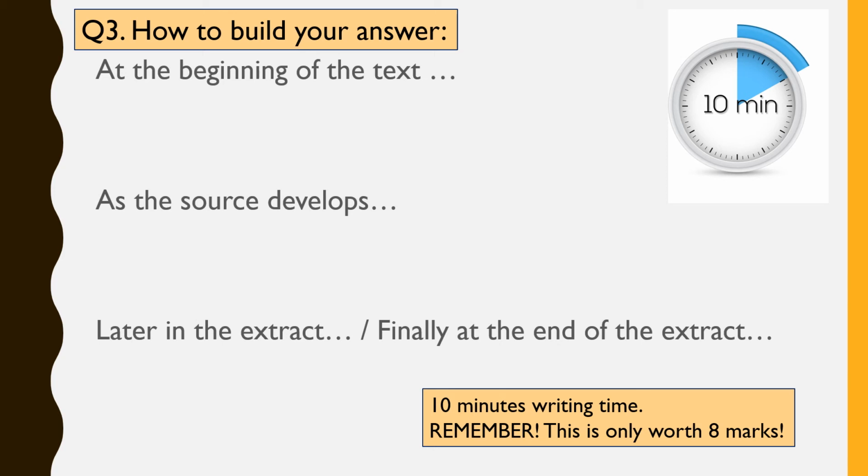What I'd like you to do now is have a think about all the things you've noted, the things I've talked about, and I'd like you to have a go. I'd like you to spend 10 minutes writing up your answer to question 3. You might want to pause the PowerPoint as you do that.